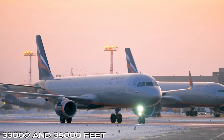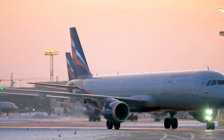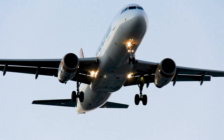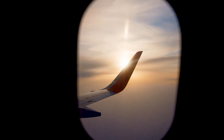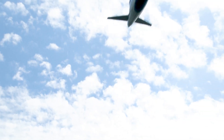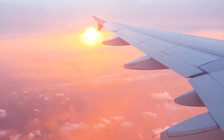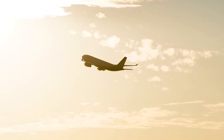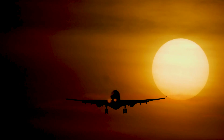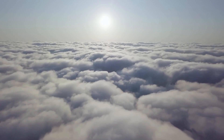Commercial airplanes typically operate at altitudes between 33,000 and 39,000 feet. This range is chosen to optimize fuel efficiency and ensure a smoother flight, as the temperature and air density are more stable at these heights. The extreme heat on the aircraft's surface contrasts sharply with the freezing temperatures outside, causing thermal shock that makes materials expand and contract constantly. Radiation and high-energy particles at these altitudes can also damage electronic systems and degrade even the most resilient materials.